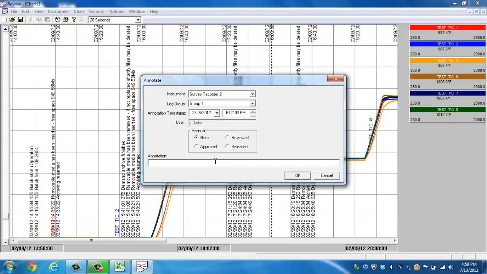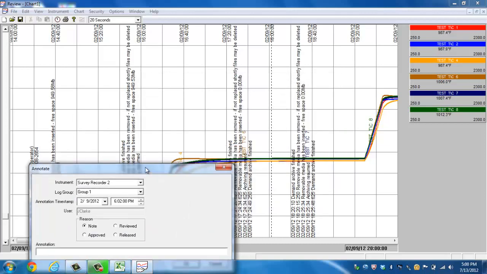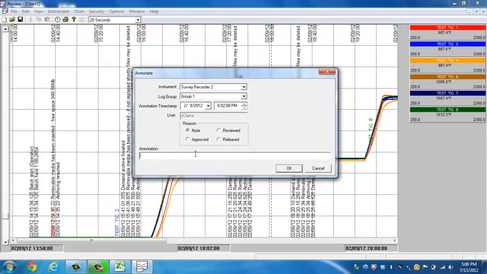What some customers may do is, if they have a process where an engineer will print off their batch data and then they have to have another engineer review, they will do it this way, whereas the engineer that's reviewing the data will open up the chart, look at the data, and then verify that it's been verified by Joe. When you do this, which I will not, this will be printed onto the chart based on the annotation timestamp, and it will give the login credentials of the computer.